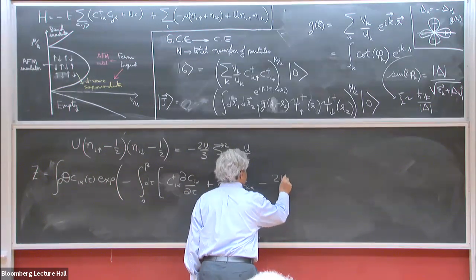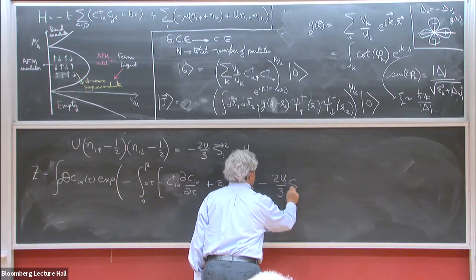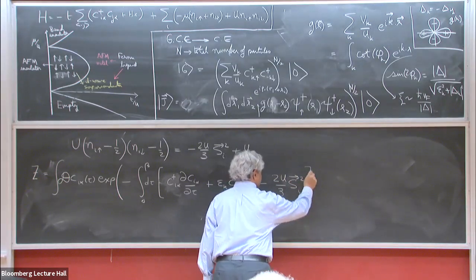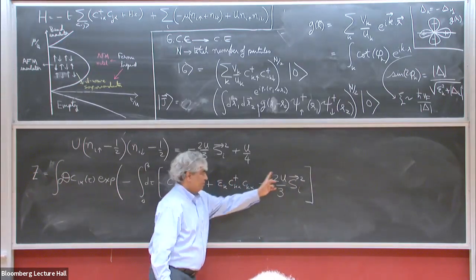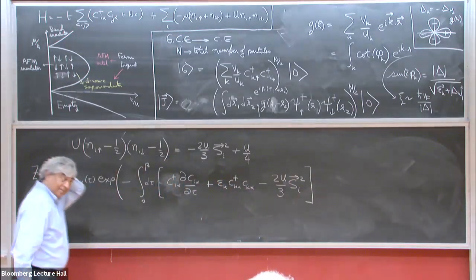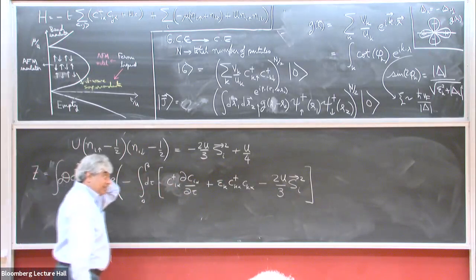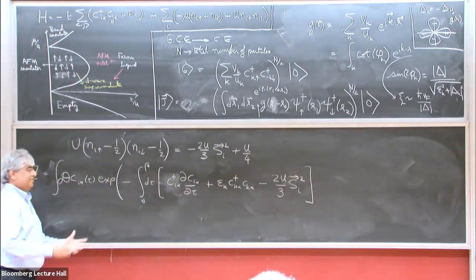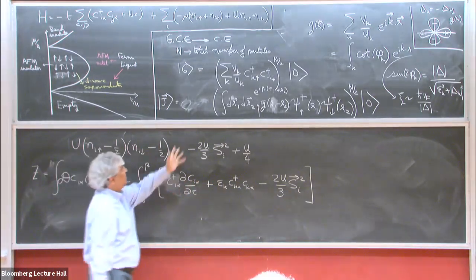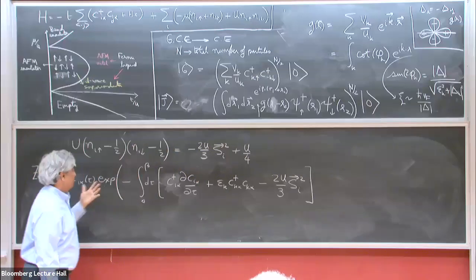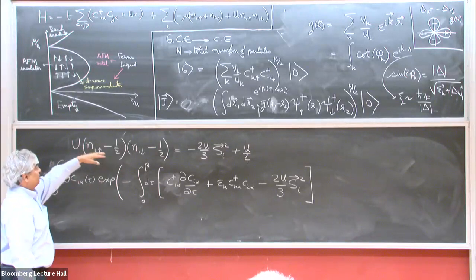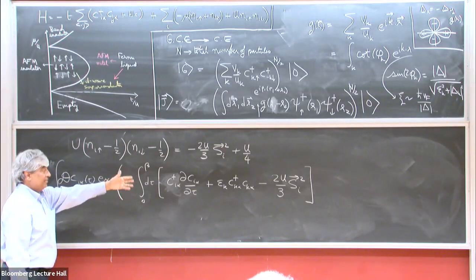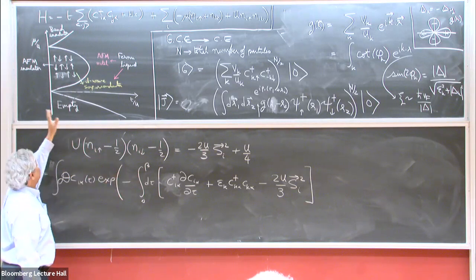So this manipulation has been done to get rid of something with a minus sign here. And the reason we want something with a minus sign is because then the Hubbard-Stratonovich transformation is legal. Or another way to say it is that this interaction is such that it prefers to have, for a certain range of chemical potential, an odd number of particles on each site, exactly one particle on each site.